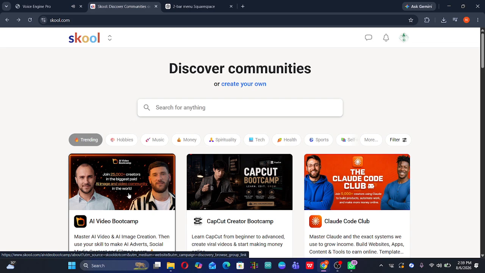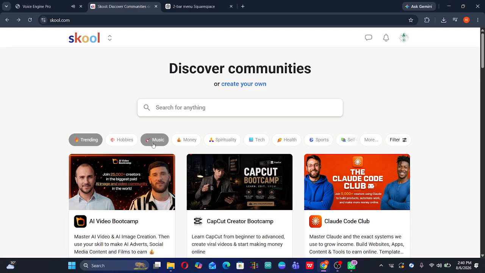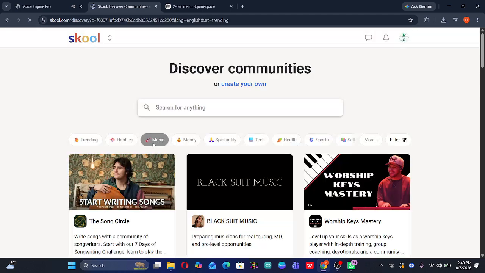Now that you're logged in, let's move to the second step, which is to open your community. This is where all the magic happens. You'll find all the groups and resources available to you. Look for the community related to the course you're interested in. Just click on that community, and you'll be directed to a page where you can view all the content shared within that group.